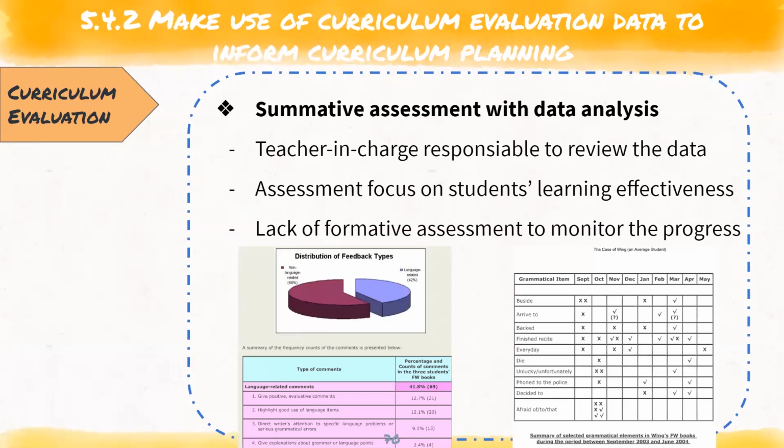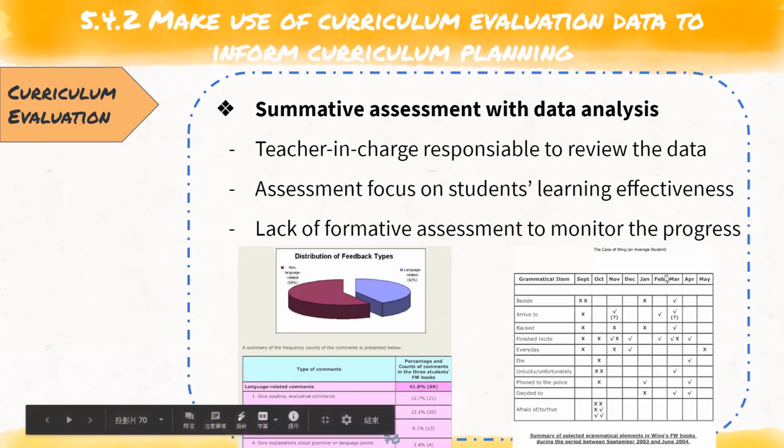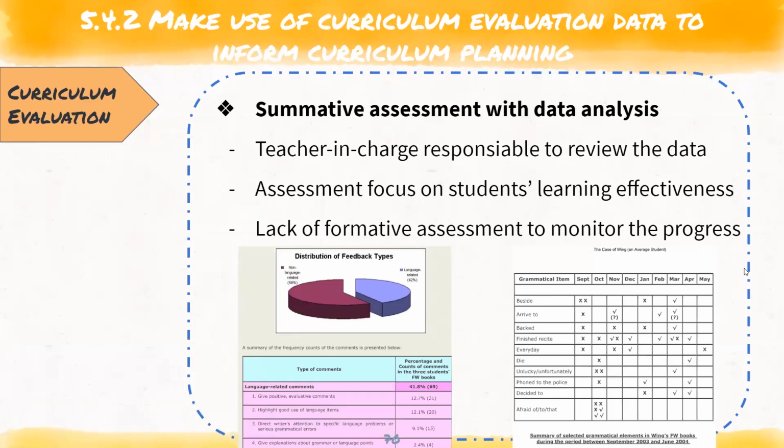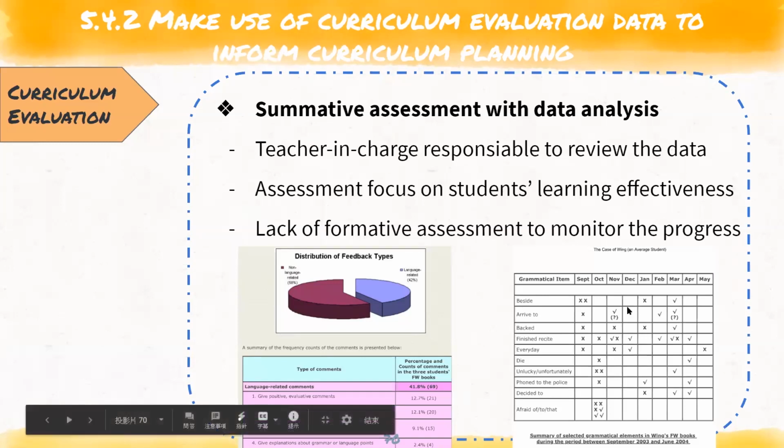And then the next one, we're talking about the summative assessment with the data analyzed. The teacher in charge is responsible to review the data. So you can see the data below, the box and also the table that is made by the teachers. But the assessment is also focusing on the students' learning effectiveness. You can see the tick and the cross on the table.